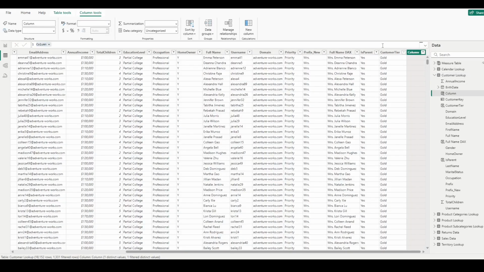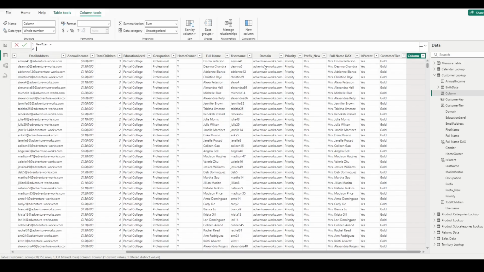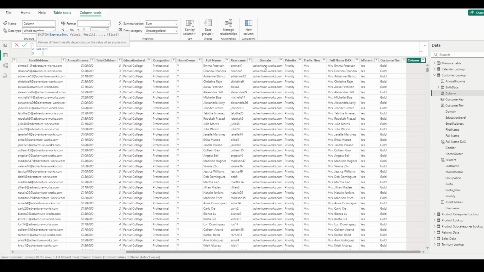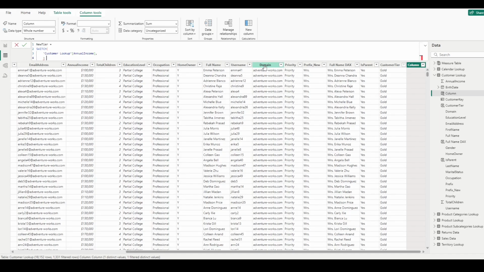So when I go to new column, let's call it new tier of the customer, I'll be using switch. The expression here should evaluate to something like this. I'll say annual income. If annual income is greater than 140,000, it should be platinum.